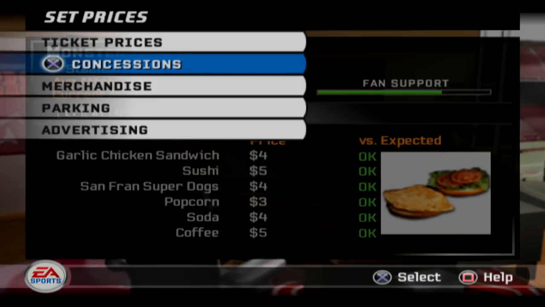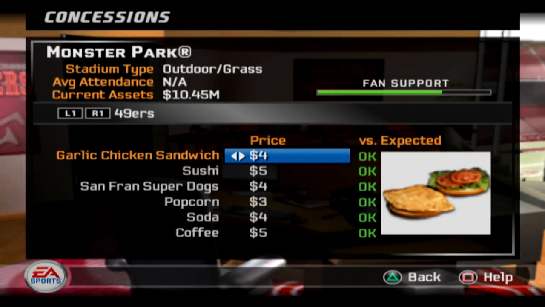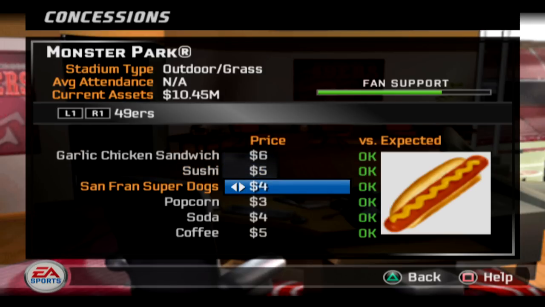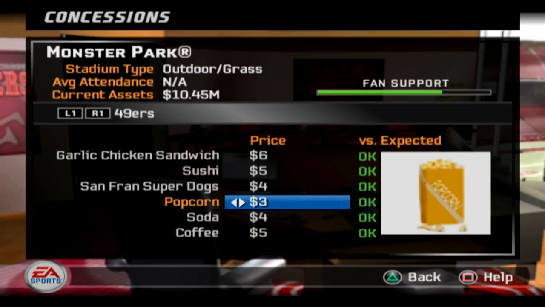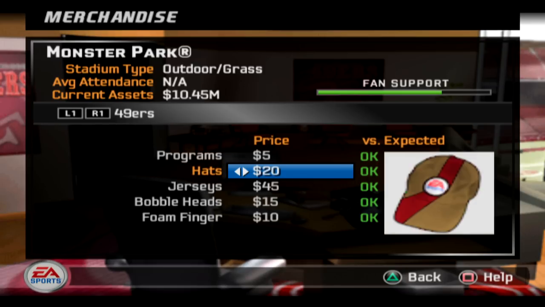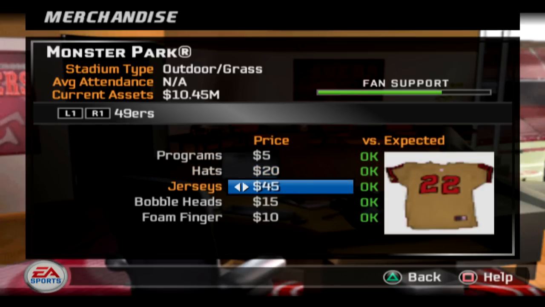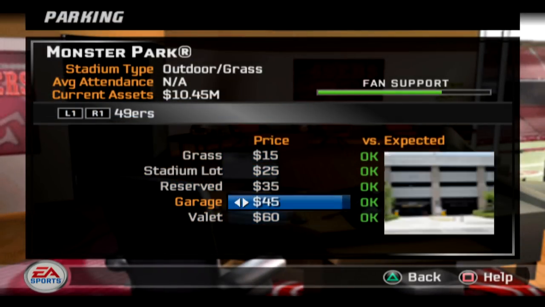But I'm really interested here in Madden 08 in general, and we'll get to a game at some point, but I just can't get enough of looking at this stuff, man. I want myself a San Fran Superdog, and I want popcorn that's $3 at an event. Are you kidding me? How about that $5 sushi? I think that might just be the Friday night fried fish, honestly. You can sell merch here. You got jerseys for only $45, super cheap. Parking, yeah, that was never cheap.